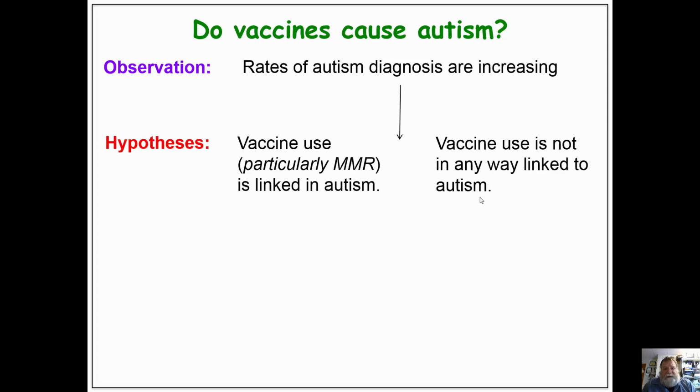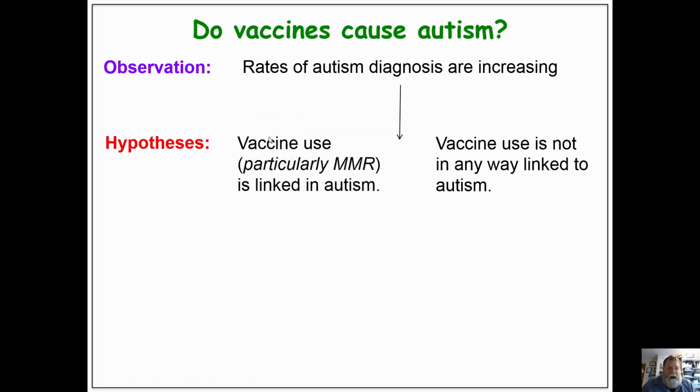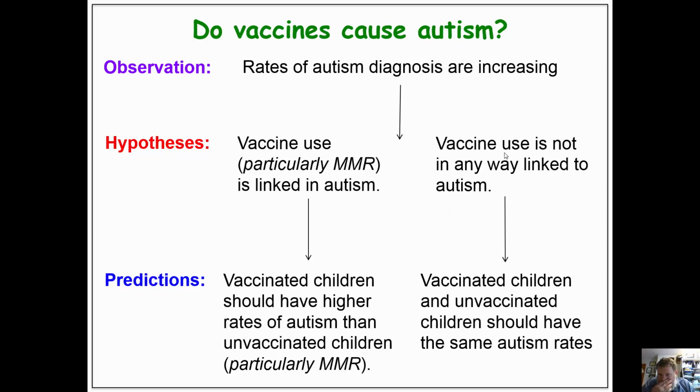Again, some examples of this that have occurred in the past is, you may have all heard that vaccines cause autism. The rates of autism diagnosis were increasing. It's increasing in a population that uses the vaccines, so the idea was that vaccines do this. Again, a number of hypotheses. Vaccine use has been linked with autism. Here, vaccines have not been in it. What else?